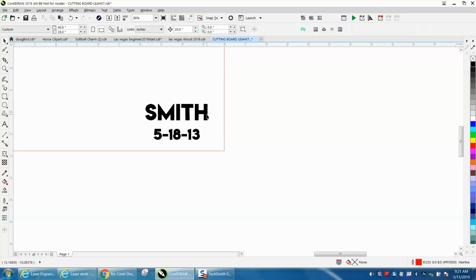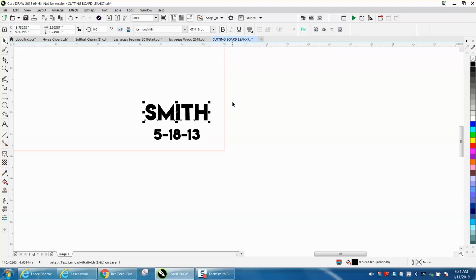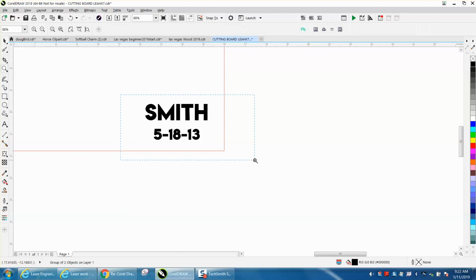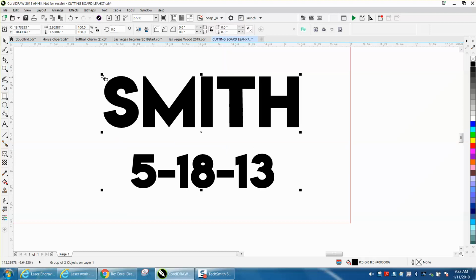But if you wanted this word a certain distance away from the edge, so I'm getting interference right now from my cutting board, so I'm going to hit my hotkey and put it to the back of the page, and now I can select my word. I'm going to select them both, and I'm going to group them together because this is the way the lady liked them spaced out. But then I'm going to draw a rectangle around those words, a perfect rectangle exactly the size of my text. And then I can move it around. Move this up a little bit.